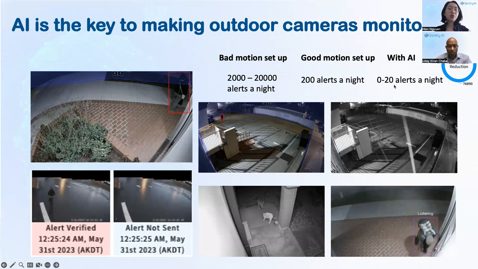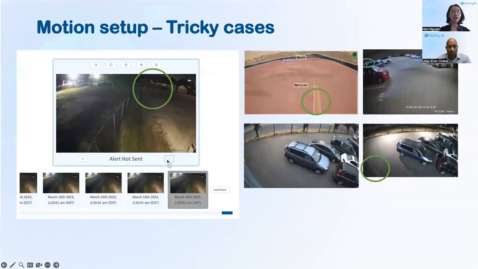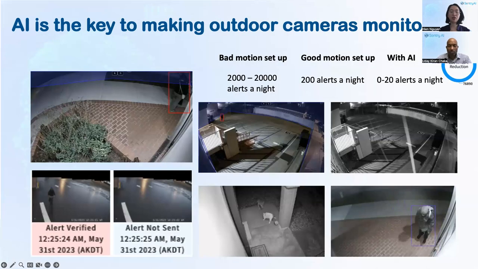And most of these alerts will be true alerts, when we detect a person or a vehicle coming into the field of view. Here is an example to show you how AI performs on detecting intruders on the property in bad weather. In this example, you can see that you cannot rely on motion if it's raining; it will keep sending you alerts on rain and the reflection on water. But the AI will ignore all of those and only send out the alert if a person shows up. Also, AI will get rid of all of the weather components, dogs and cats.